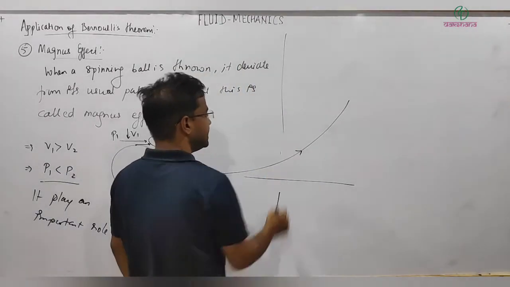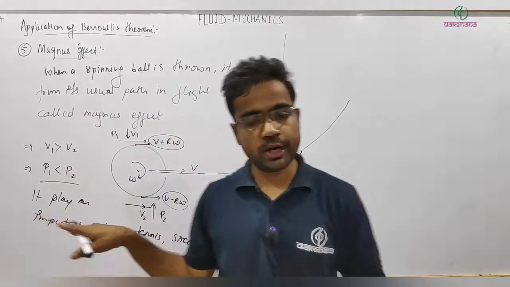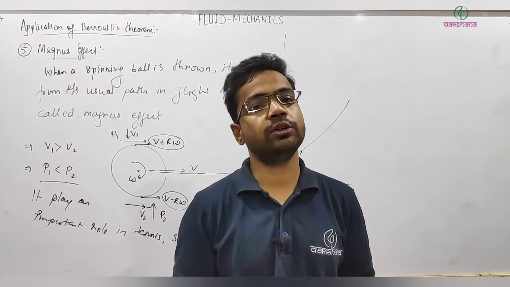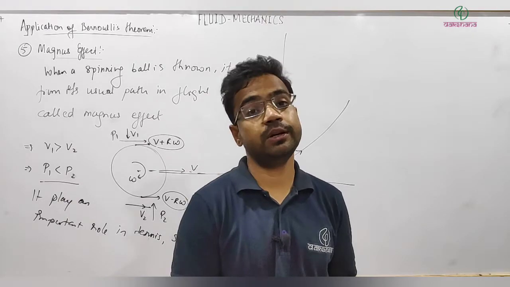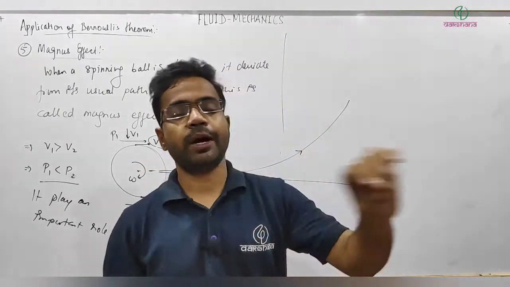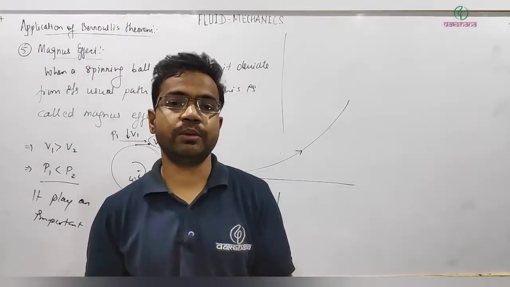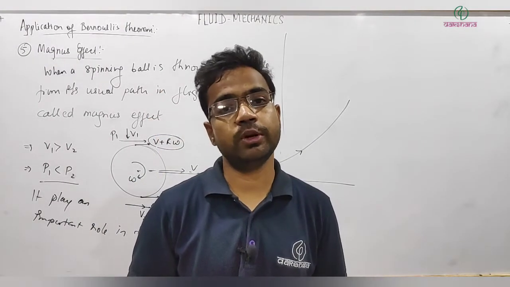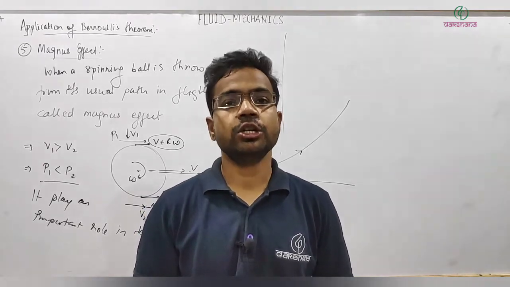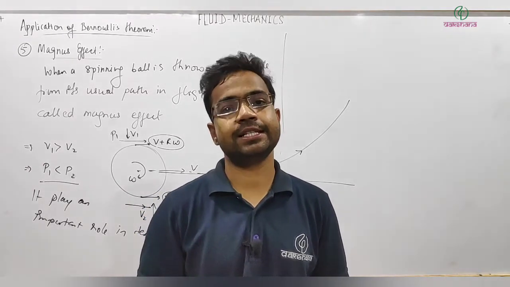Up to now we have seen that through a pipe fluid is flowing, and we said the velocity of the fluid is v1, v2, v3. Let me say in a pipe fluid is flowing, and I want you to tell me what is the speed, what is the velocity of fluid flow at any point, how can you measure that? So for measuring that we have one device that is called Venturimeter.